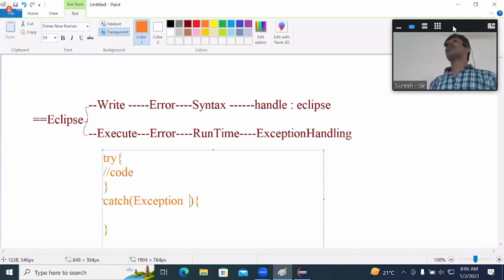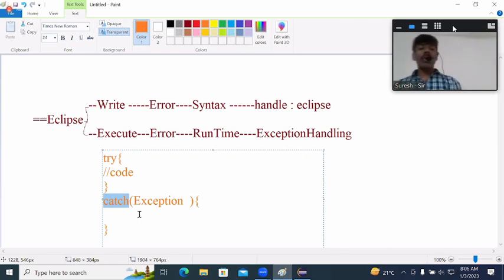What is the functionality of the try block? Identifying the error. Once the error is identified, what is the functionality of the catch block? Catching the error and printing the error.